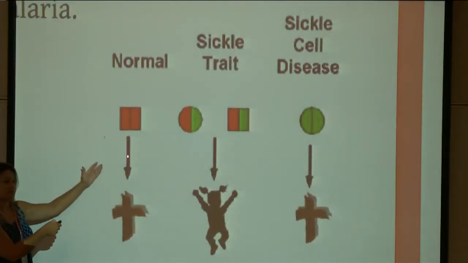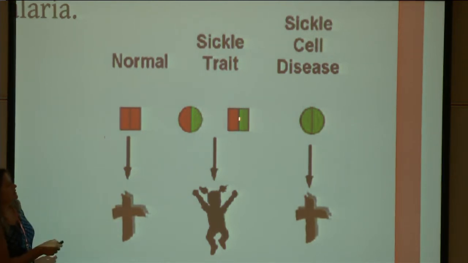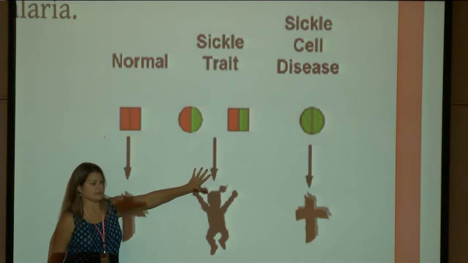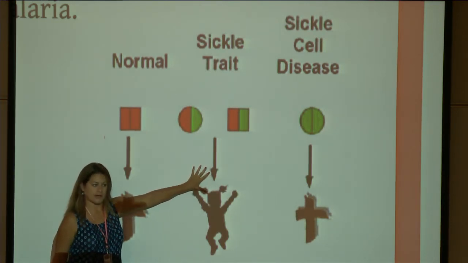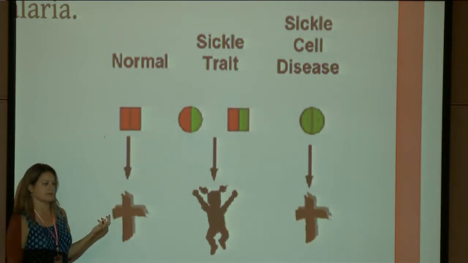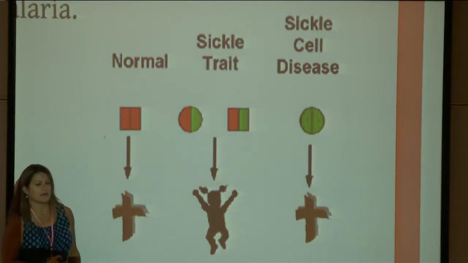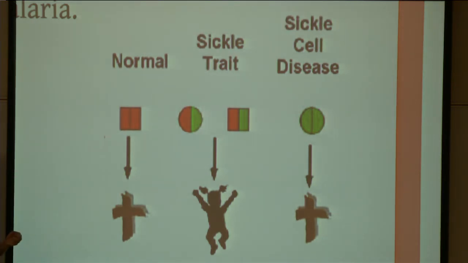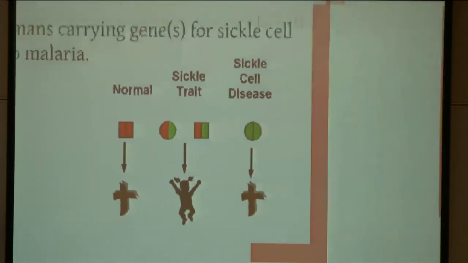Looking at surviving to reproductive age again, here we're seeing the cross. In this scenario, you're just carrying the trait for sickle cell anemia, but not expressing sickle cell anemia. That makes these individuals immune to malaria. This is the way to go in West Africa, which is why you see so many cases of sickle cell anemia there compared to other places in the world, because just having that trait makes them immune to malaria. Malaria is rampant there. For us, we don't see super high numbers because having that trait doesn't give us any benefit like it would over there. So genetics definitely plays a role.